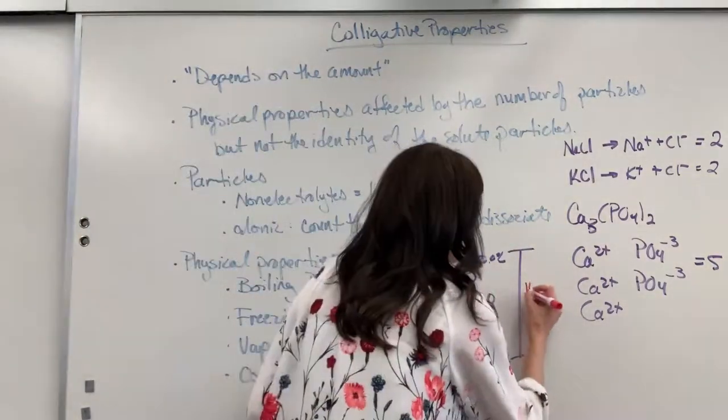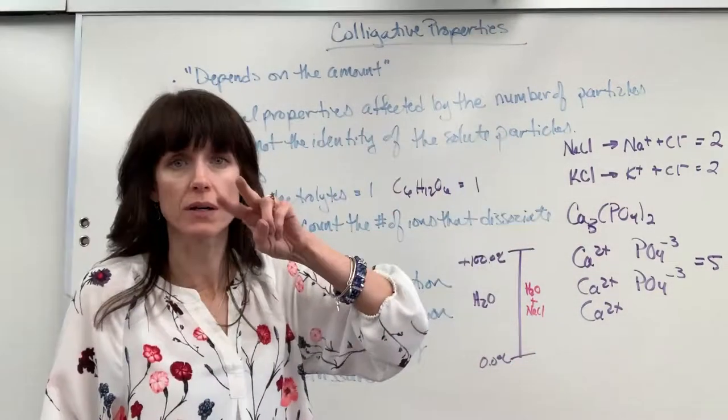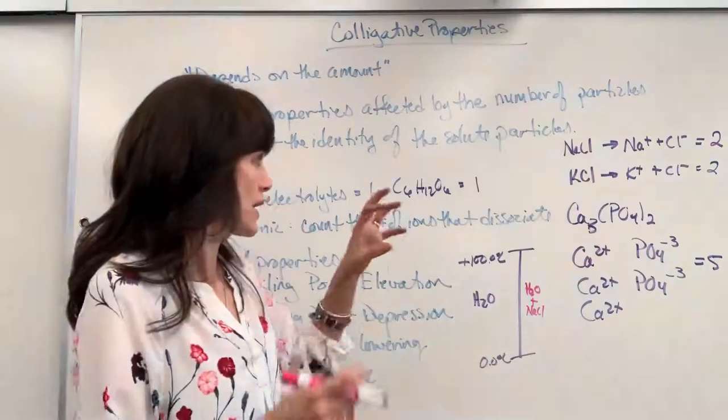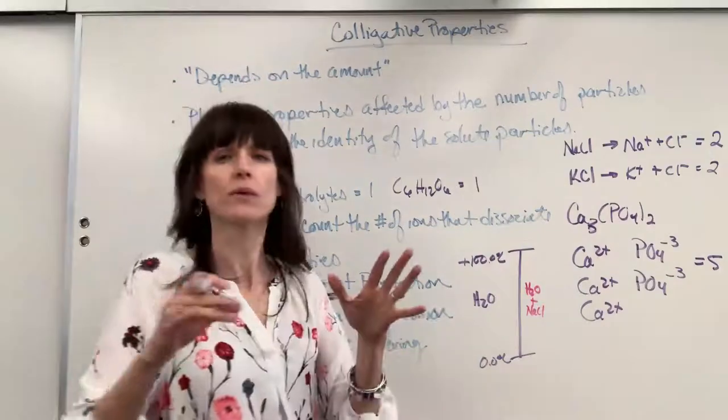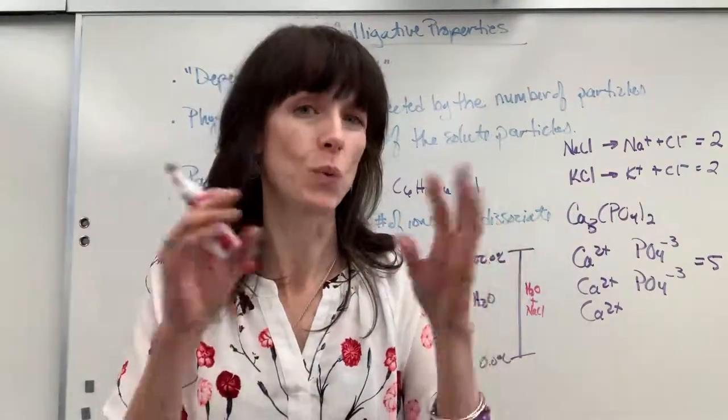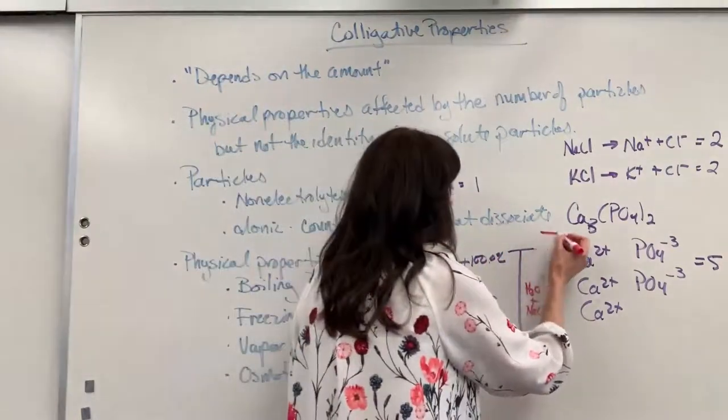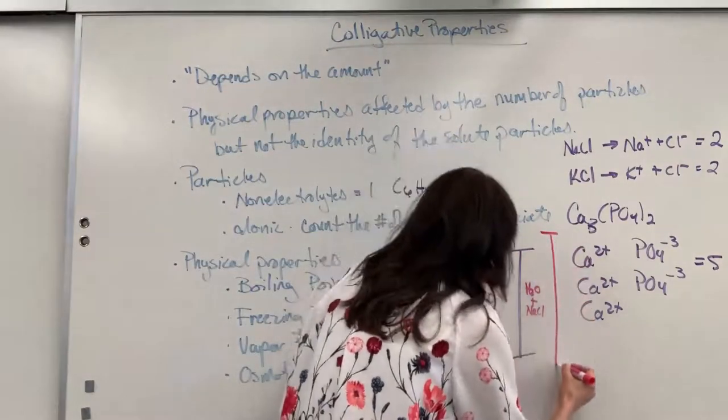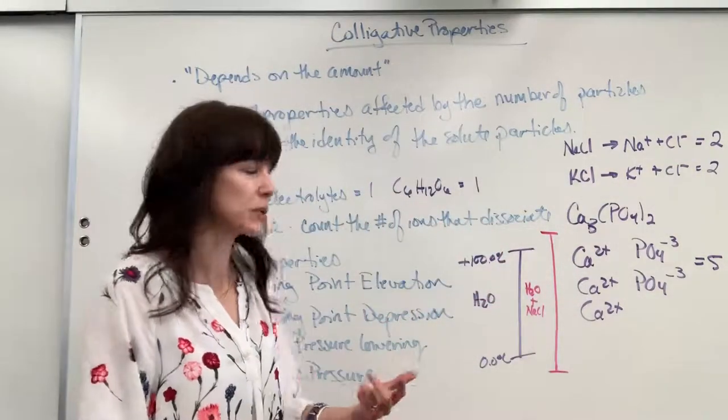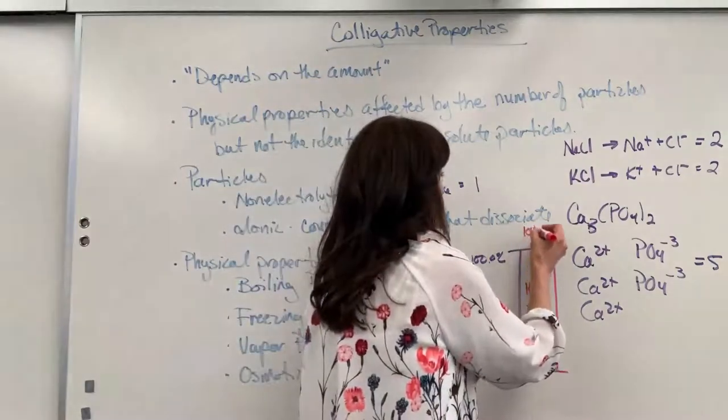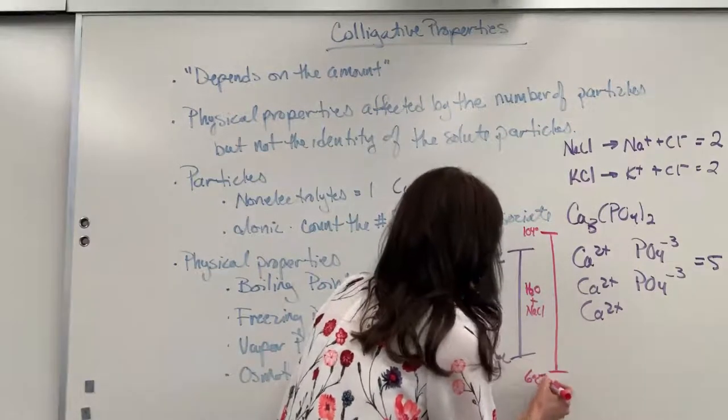Now let's make a solution. We will use bright pink just because I like bright pink. Now we're going to have a solution of water plus table salt. We're going to add two particles. That salt's going to dissociate, and in essence, we say that it releases two particles. And I know that we're going to have trillions and trillions. We just look at how many particles one will release. Here's what happens. The boiling point increases, and the freezing point decreases. So it might boil, depending on how much table salt we put into it, it might boil at 104 degrees.